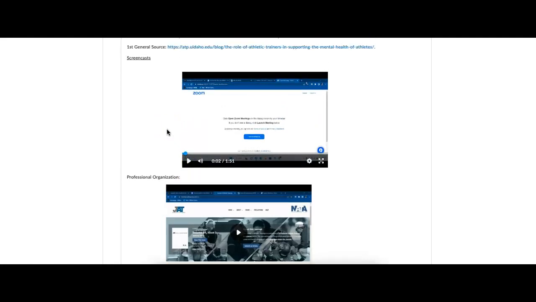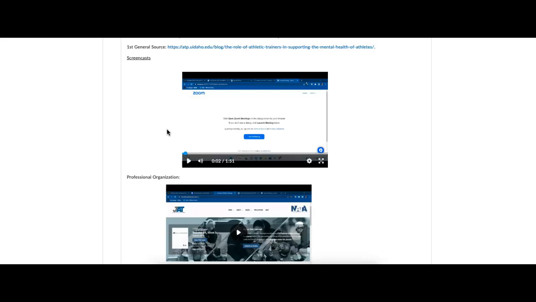The instructions in the module are based on the assumption that you're using Zoom to do this, which is fine. You can use Zoom or you can use something else if you're more familiar with another kind of screencast recording. For example, right now I'm using a program called Screencast-O-Matic to record this video. Zoom is the easiest thing because everybody's got Zoom and everybody knows how to use Zoom, but you can use something else if you know how to use it.